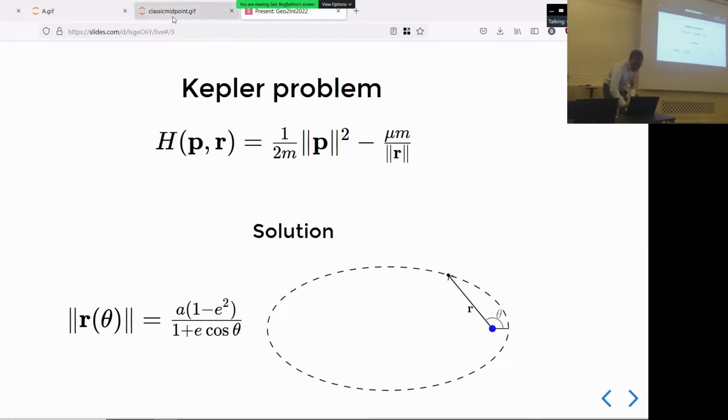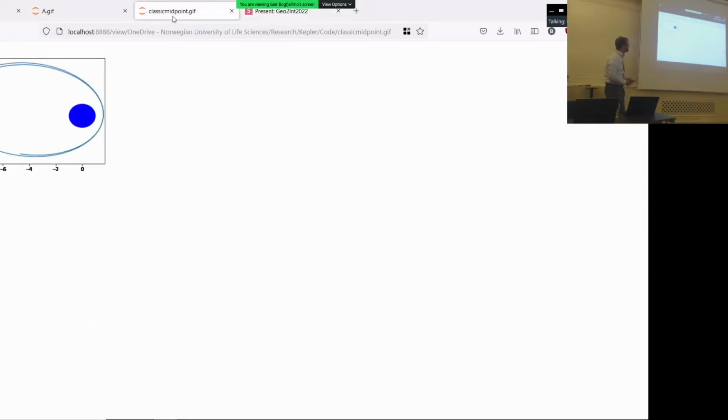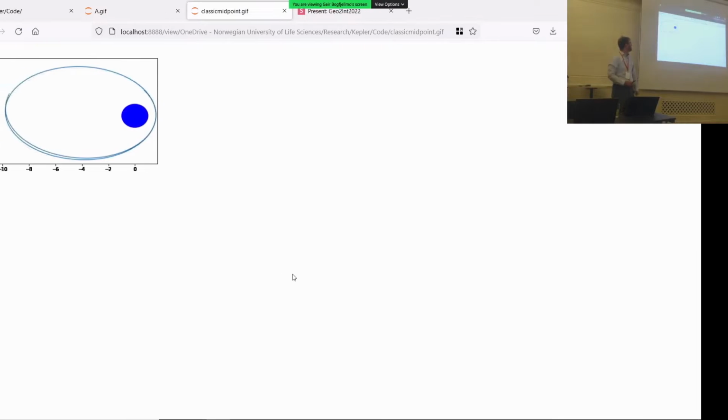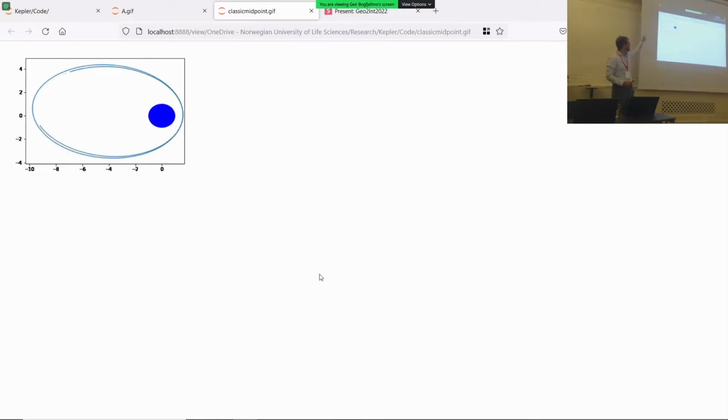Now I wanted to show this GIF. It's a Hamiltonian system, and, can I make this bigger? I don't know. Okay, I'm not that good with graphics, so this is just something that I tossed together yesterday. I've taken the Kepler system and applied a symplectic method to it. From geometric integration, we say that if you have a Hamiltonian system, you should always use some kind of symplectic integrator. So this is the midpoint method. And as you can see, it's not quite following the ellipse.